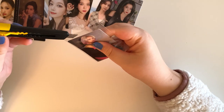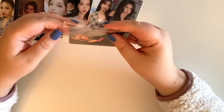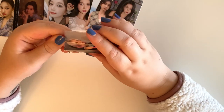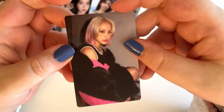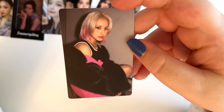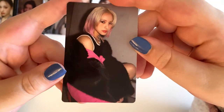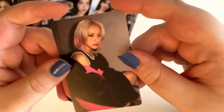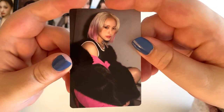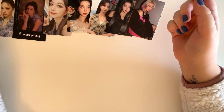Neokyo had their second anniversary sale, and there were no fees for anything you purchased, so I literally bought all of this in one day. This next card was like $2 — I've literally never seen a card this cheap. I thought there had to be something wrong with it, but there's nothing wrong. I think it was just cheap because it's a non-selfie album card for an album still in print. I just bought it on a whim because there were no buy fees.